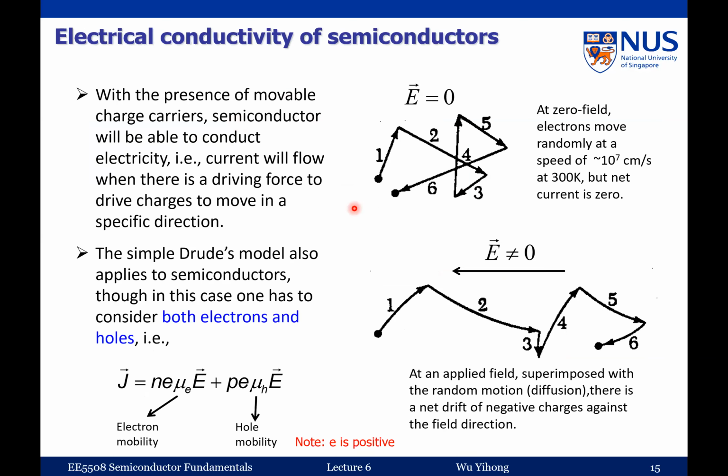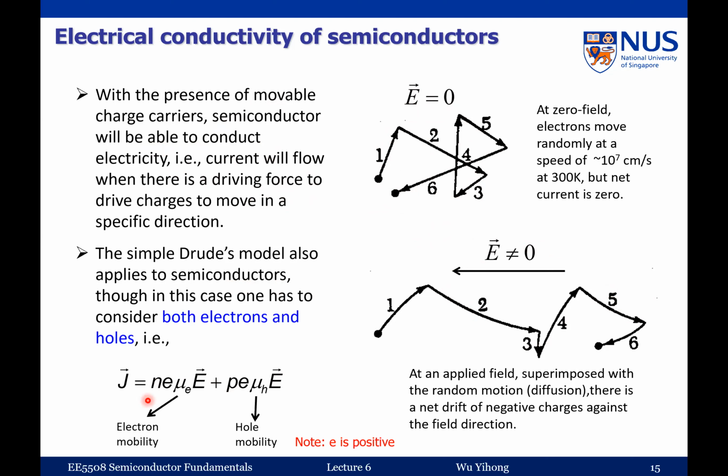So electron conduction in semiconductor, if you use this diffusive transport model, is very similar to electron transport in metal, but the only difference is that now you have two types of carriers, right? One is an electron and one is a hole. So for semiconductor, if we use the same concept, we just focus on, for example, electron first. If you don't have any electric field, electrons are moving very fast, and the holes are also moving very fast inside the semiconductor, but the net current is zero, right? However, when you apply an electric field, then both electron and hole will start to drift in a certain direction, and this will contribute to the current.